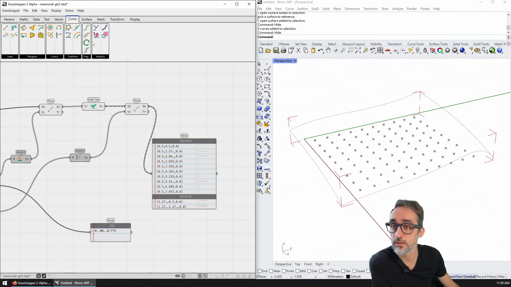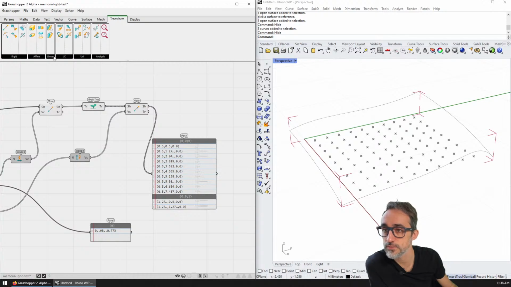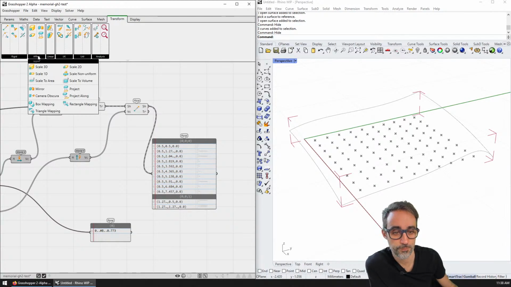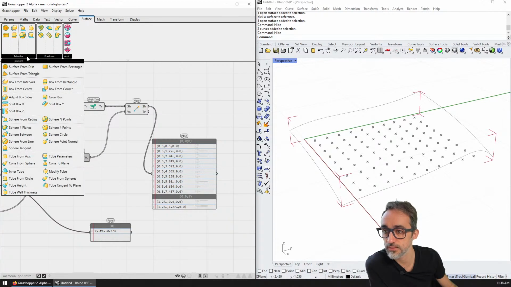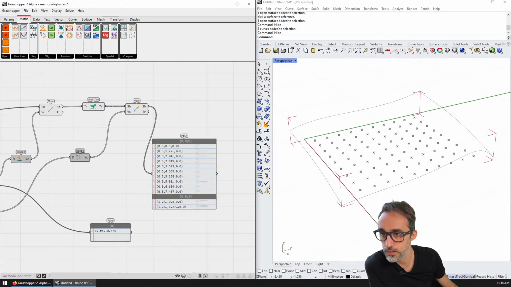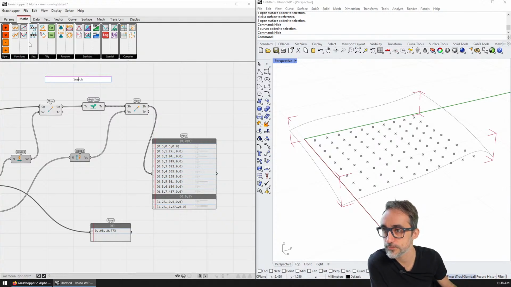And for curves, we can do closest point. This is not exactly a projection. We're in transform. And in transform, can we get UV points from the surface? We cannot get UV points from the surface. Can we do C# here? Well, we cannot.